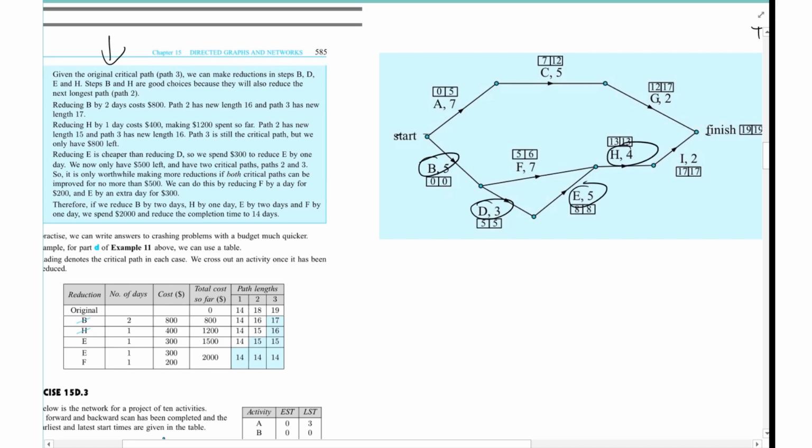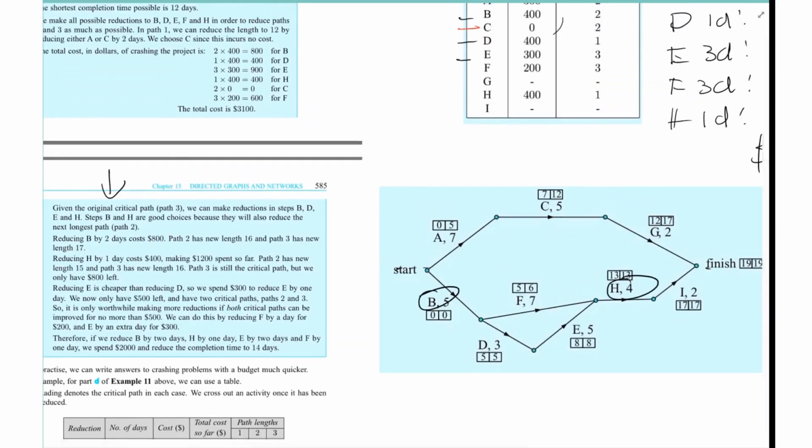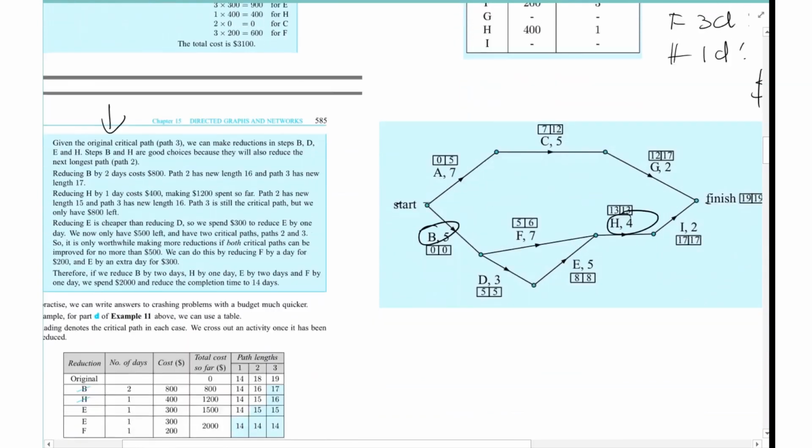So let's start by doing that. And the first ones we really want to start with are not D and E. We'll come back to them if we need to. But we'll first look at B and H, because B and H will impact both paths 2 and 3. So let's do those first. I can reduce B by 2 days, costing $800. Remember, B was 400 per day.